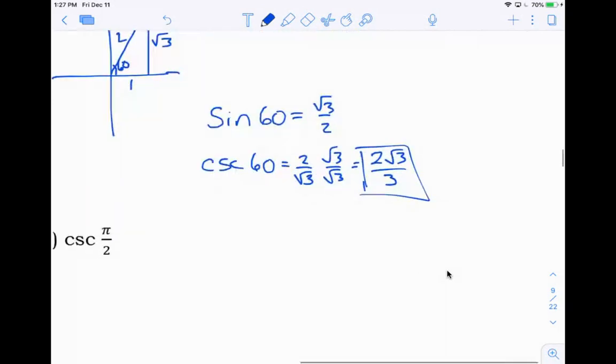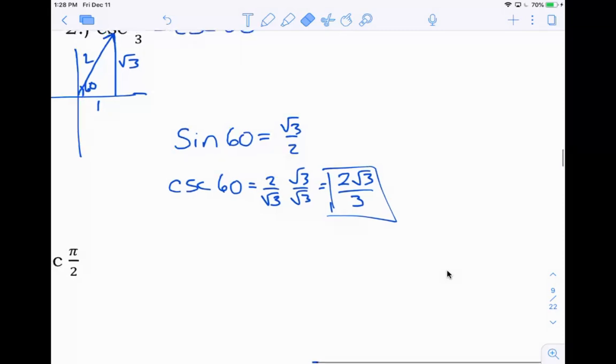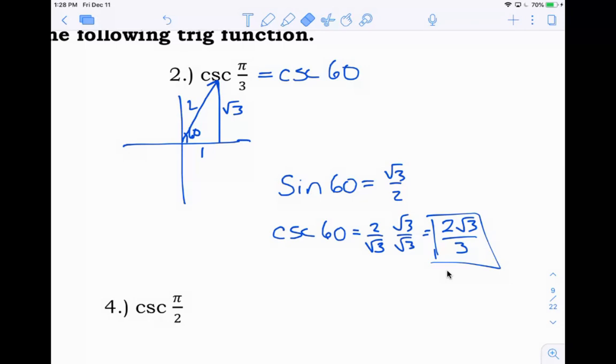All right, cool. Now here's the thing. I know some of you at this point are like, ooh, I'm so smart, I see that there's a sine button on my calculator, I'm just going to hit that button and figure out what it is. Joke's on you. We're not going to accept decimal answers. Decimal answers are not as accurate as a root. And so unless your calculator spits out roots, it's not helpful to you in this situation. You need to actually know what you're talking about. And you know how much we love to make you explain stuff. So make sure you know how to explain all this stuff.